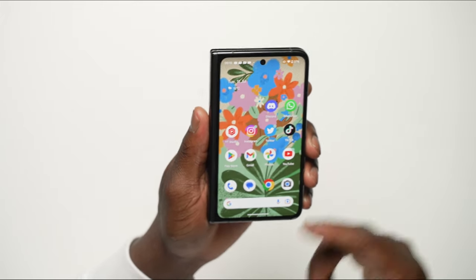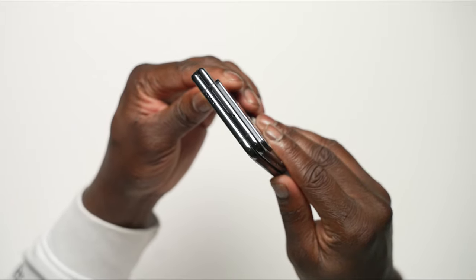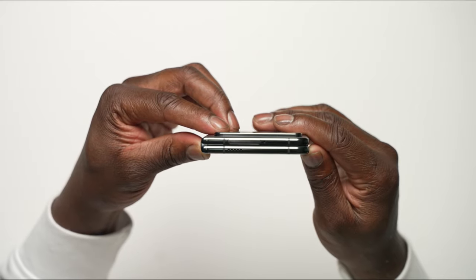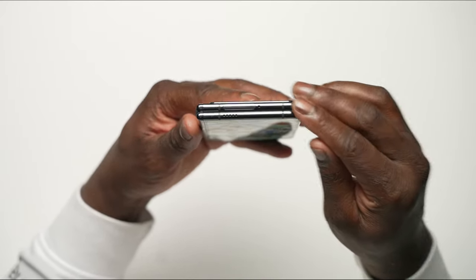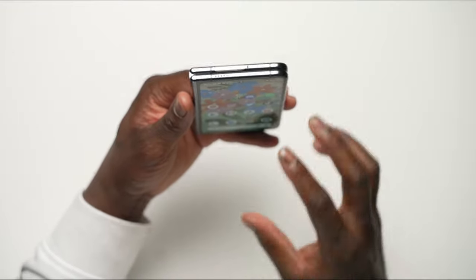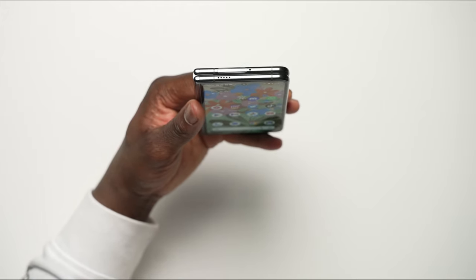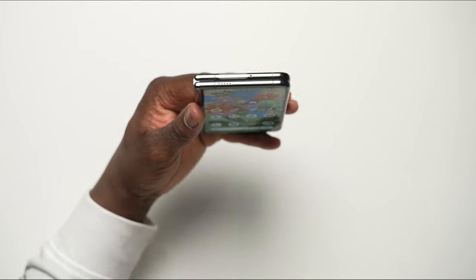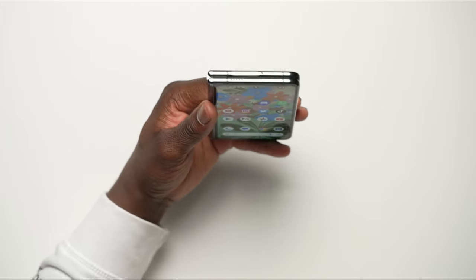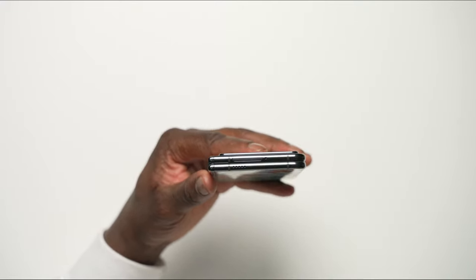The next part we're going to look at in terms of the design and build quality that really sets it apart is the zero gap. Oh, look at that. No gap getting in there, meaning no annoying little bits, and the minimization of dust that goes in here as well. And on dust and protection against the elements, I believe this is an IP58 foldable. I think this is the first foldable to do full water protection and dust protection as well. I'm going to double check that, because off the top of my head I'm going here, but find out for me. I believe this is the first foldable that takes it above the IPX8, and we actually do get some form of dust protection against the elements. But a zero gap hinge and a zero gap fold, this just fills it.